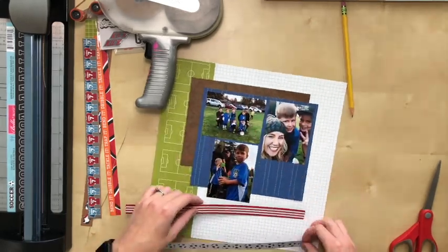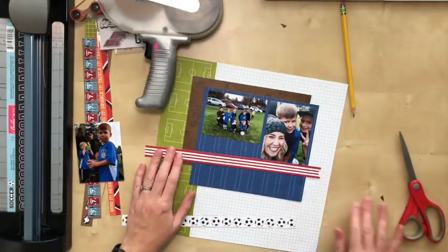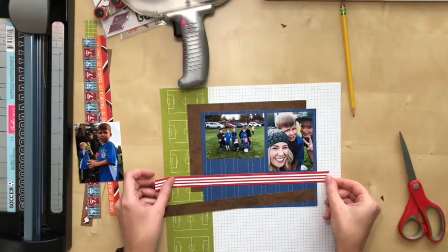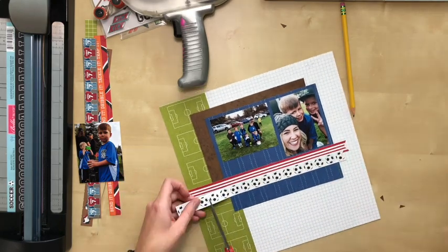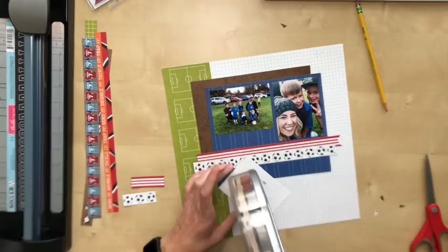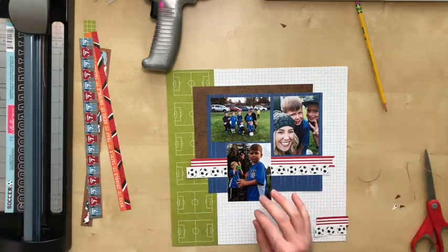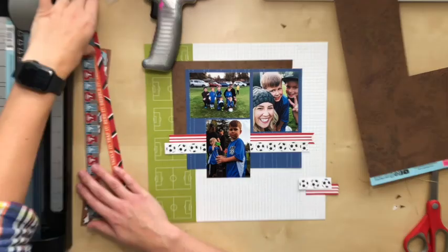I always stamp my date on the back of my photos, and I usually glue it down or tape it down so well that I can't peel it back enough to see the date. So I gently write it down just anywhere on my paper where I know I won't cover it up, but I can always go back to the date. Here I'm deciding to just commit to the red and the soccer balls, the strips that I'm not usually drawn to, but I was really committed to using some of those strips and that paper that I bought.